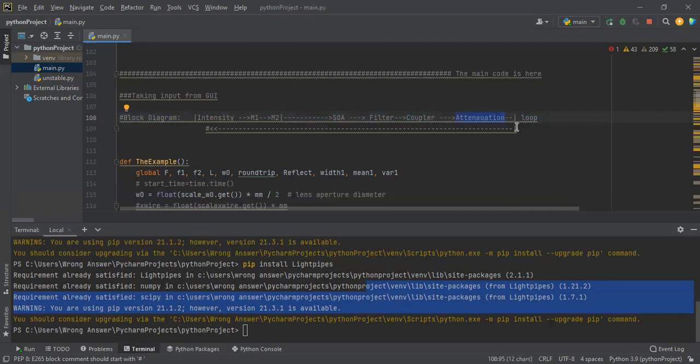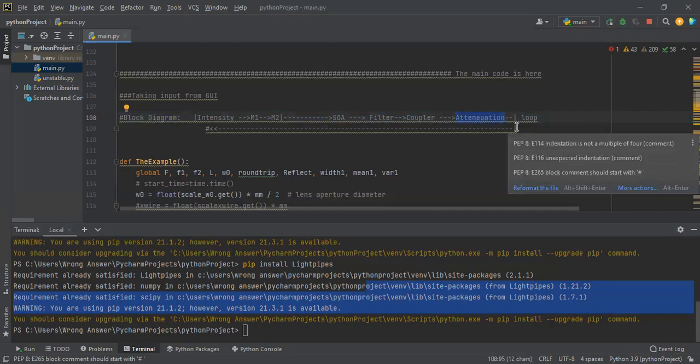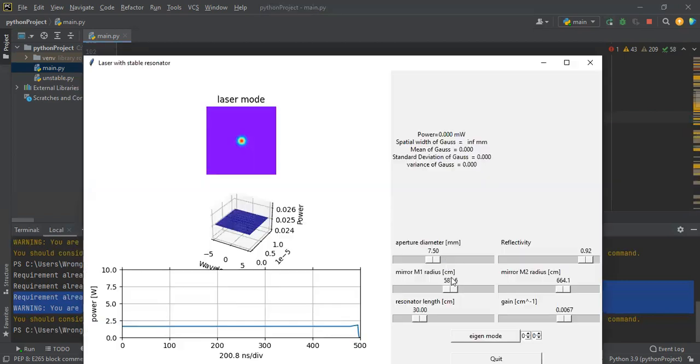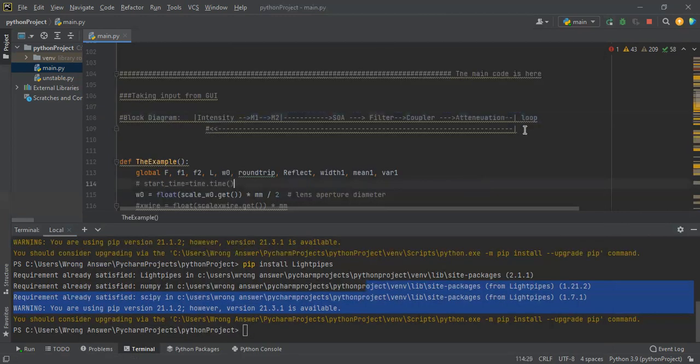You have to consider and change those parameters, and analyze the system. So you see, there are 7: the aperture diameter, reflectivity, mirror radius, resonator length, gain. Those are the parameters related to these subparts. So you have to change those parameters.